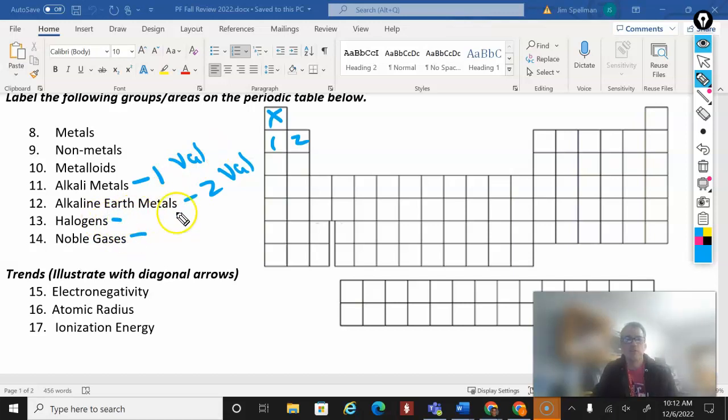On the other side of the periodic table, we have a couple of other groups that we tend to mention: halogens and noble gases. Our halogens are in group 17. They've got 7 valence electrons, also extremely reactive. The noble gases are in the last group. This is group 18, not reactive at all. That's one of the key things about this group. They were some of the last elements to be discovered because they never reacted with anything. Their outside shell is full.